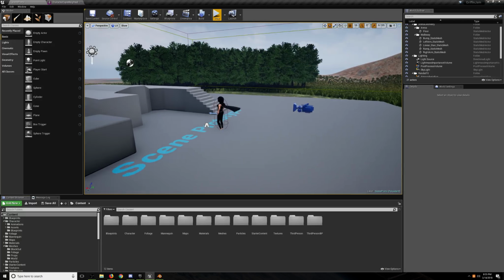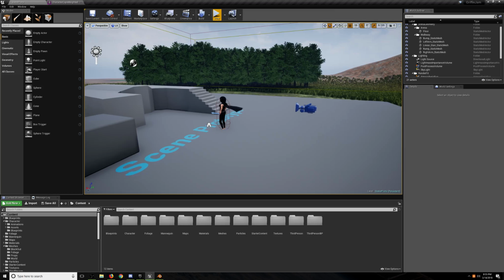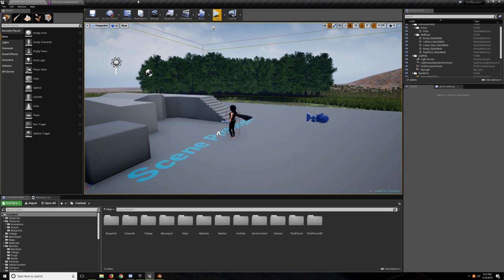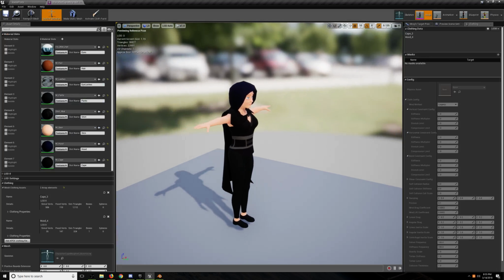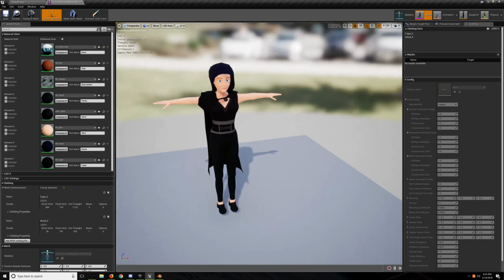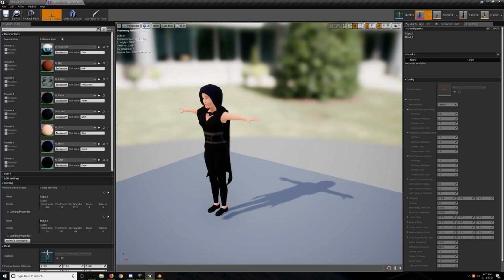We had ourselves a little game jam the other week, and I played a lot with cloth physics and cloth simulation, and I noticed that there's actually not a lot of information out there about Unreal Engine's new cloth painting tools as of, I think, engine version 4.16. So I just wanted to throw a little walkthrough out there of how the whole process works.